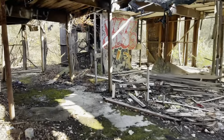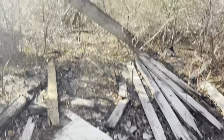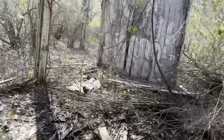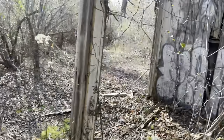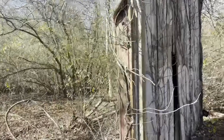I do have a couple pictures of this place, of the building, from a distance. I'm going to see if I can find something up close. But no, this was definitely worth the walk. This is cool. Like I said, very destroyed, but pretty cool. Not a lot of leftover from that time period, honestly. Oh, this is probably the projection house right here. Oh, no, I'm just getting excited for no reason. It's just a wall.